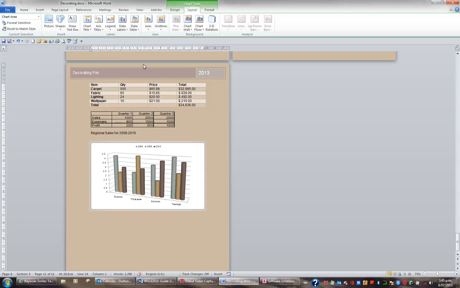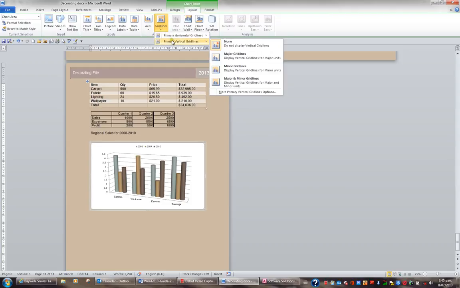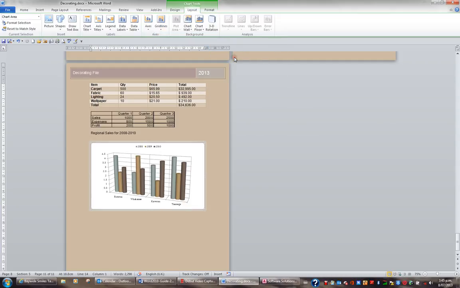In addition to the legend, you can also control grid lines. Grid lines are these horizontal lines I currently see on my chart. I might want some vertical grid lines. So from my Chart Tools Layout tab in the ribbon, I'll go to the Axis group and I'll click the Grid Lines button. I want to see vertical grid lines and major grid lines, so I'll click this option. And now I have major vertical grid lines.